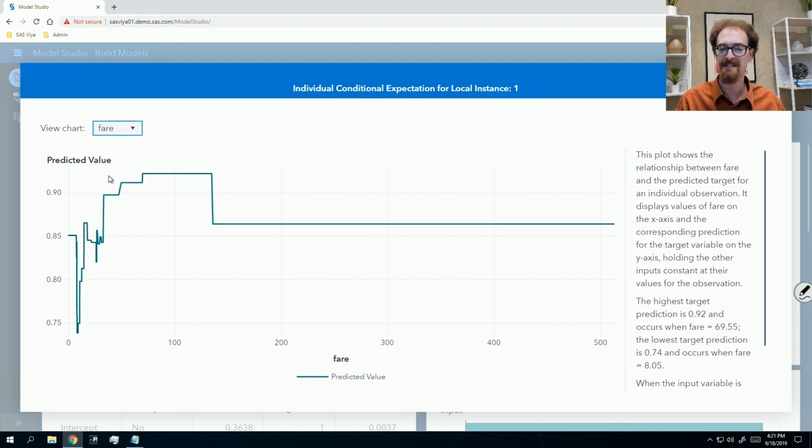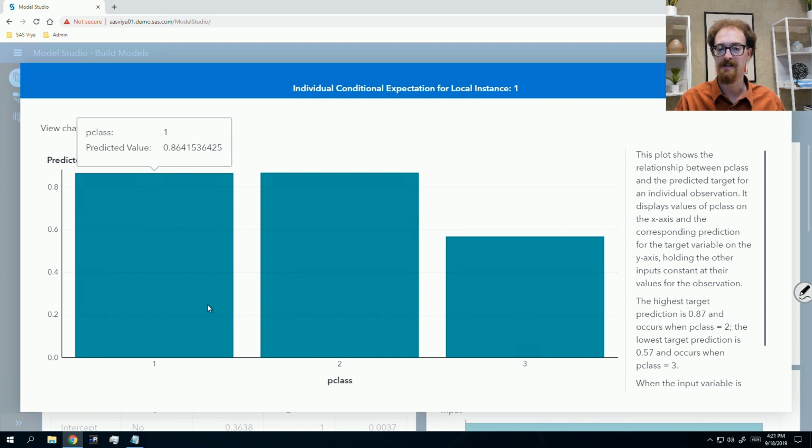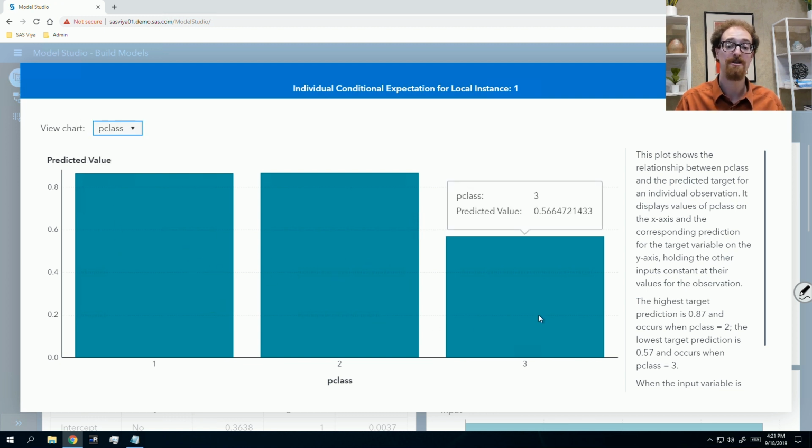We can look at other things like fare. We see sort of the same relationship. P class. We see if she was in first or second class, she gets the same probability. But if she got dropped to third class, her probability of survival would go down. This sort of matches our intuition, which is that women in first and second class were able to survive with a pretty high rate. Women in third class didn't survive quite as well. And of course, men in third class survived the least well. In general, folks in third class did not make it as much as folks in first and second class.